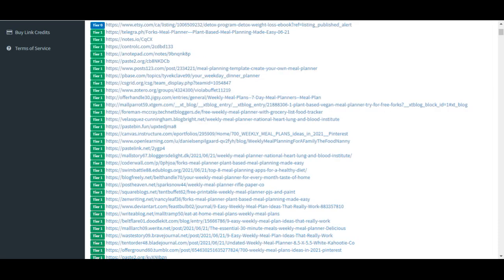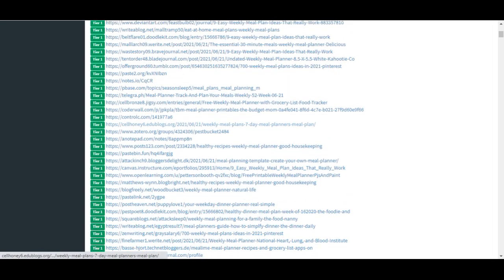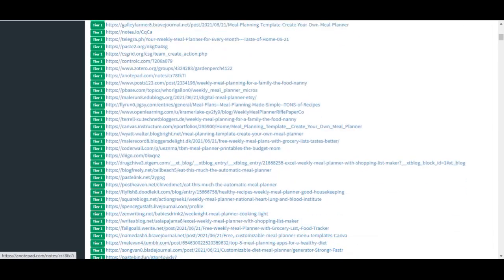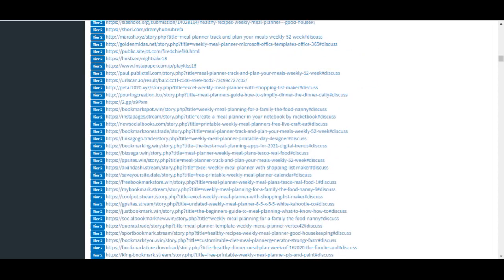And this is just an example of a campaign that I ran. You can see here there's a bunch of tier 1 links, and you can open these up and see what they look like, what the article was like and what your link looked like. So there's full transparency. You can even export this in a CSV file or a PDF, whatever you like. And then these are the tier 2 backlinks.